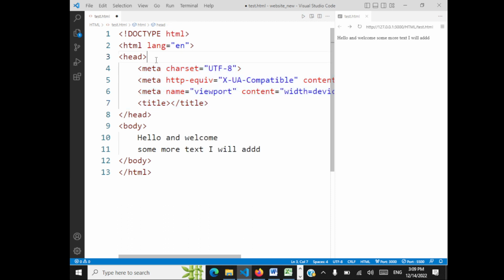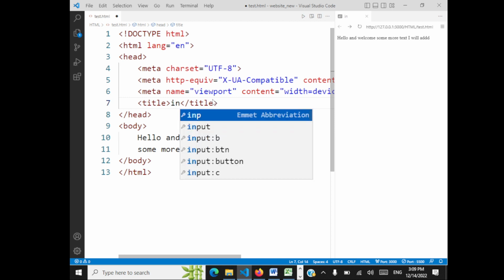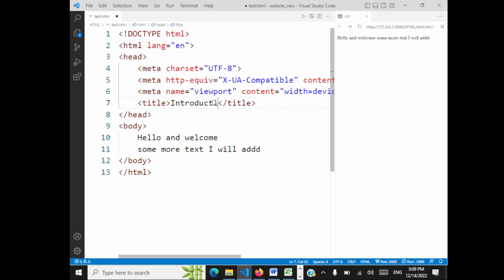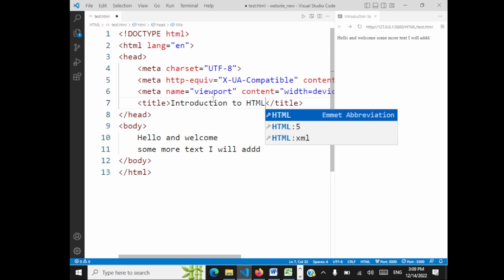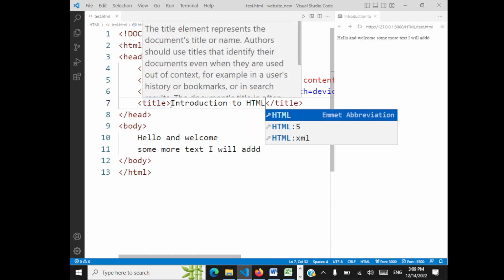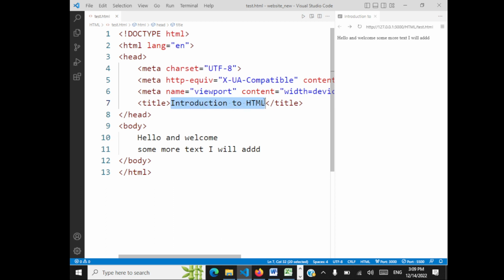What kind of elements come inside head? One is title. So for instance, if I'm writing a page on introduction to HTML, what is the title I'm going to give? Introduction to HTML. So the suggestion here is, always try and give keywords that refer to your contents in the document here. So when users search, this title is going to play a key role. So give appropriate keywords in your title, and place the title inside the head tag.